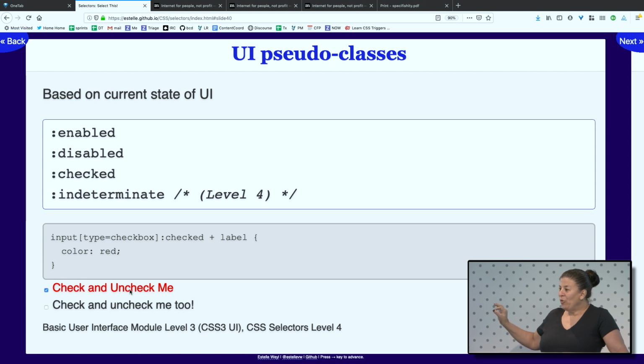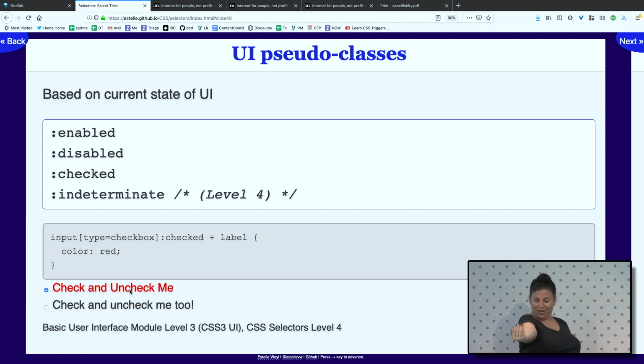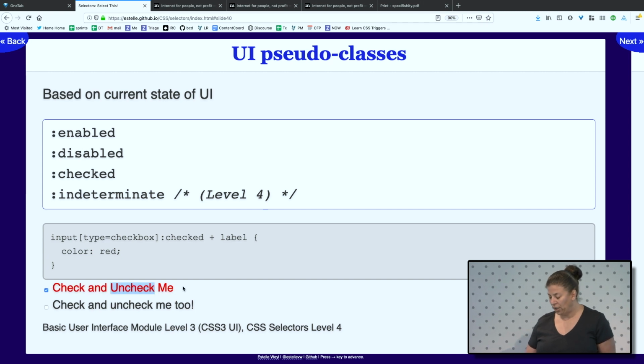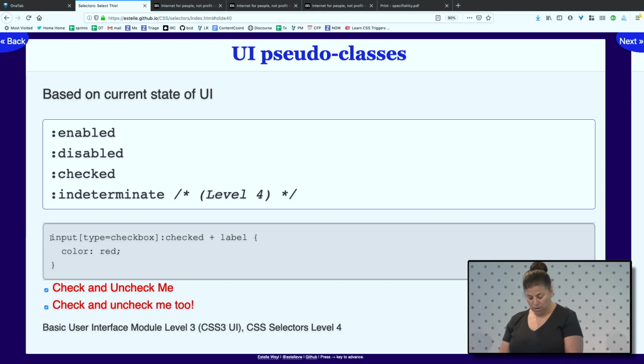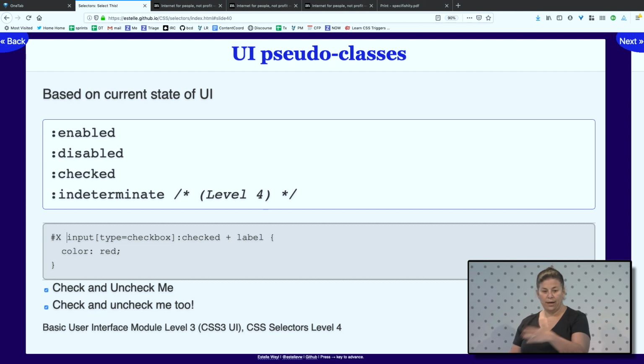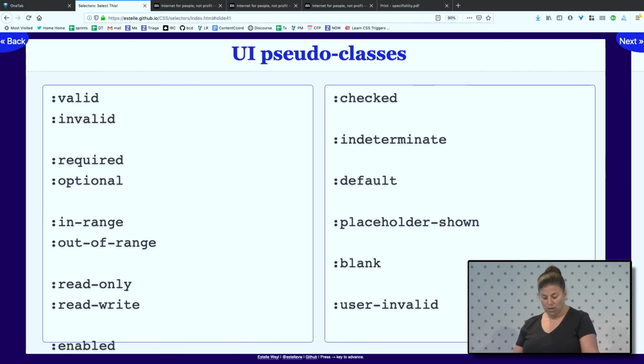Accessibility. Always include labels whenever you have an input because that box is tiny. I'm standing up here, a little further from my computer, but it's a tiny little box. The whole label will toggle that little box on and off. So include labels for all of your input elements. I'm going to put an X right here to disable this so that I don't override any other labels that come after checkboxes later on.